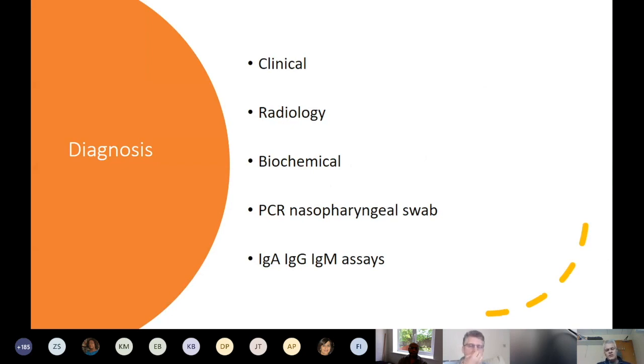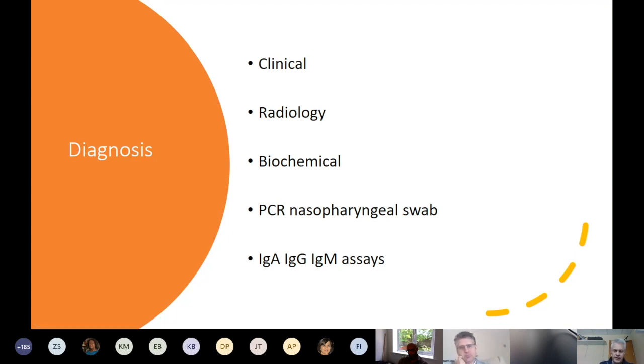So how do we make the diagnosis in the patient? Well, it's important, as always, to take a history and get a clinical diagnosis so that the clinical symptoms have to fit. The patients will often present with the symptoms described, and on auscultation of the chest, you'll hear crackles at the lung bases, which is probably the commonest finding. The radiology should fit, and the biochemistry should hopefully fit. And then we have to prove the acute presence of the virus with the PCR on the nasopharyngeal swab that we've all been doing.